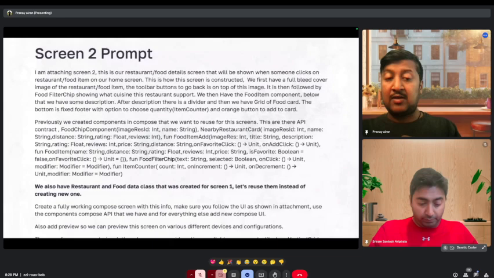AI is very good at detecting spellings, so even if you make some spelling mistakes, it should still work. Okay, so we're going to add file two, the restaurant details screen. We're going to select it and see what happens. Okay, so it started with the code, again very similar code.